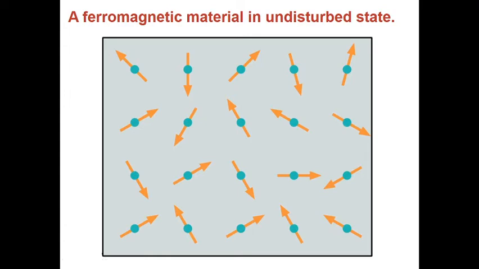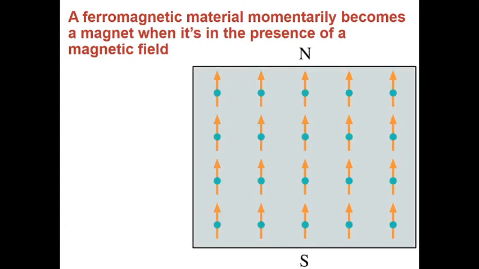But when you place your refrigerator in the presence of a magnetic field, then all of these magnetic moments will momentarily align with that magnetic field. So your refrigerator is not a magnet, but when a magnet is placed on your refrigerator it momentarily becomes a magnet. And then when you remove the magnet, it goes away. This is also how your computer works, which is why you should always keep strong magnets away from your computer, or your laptop, or your cell phone, or anything like that.